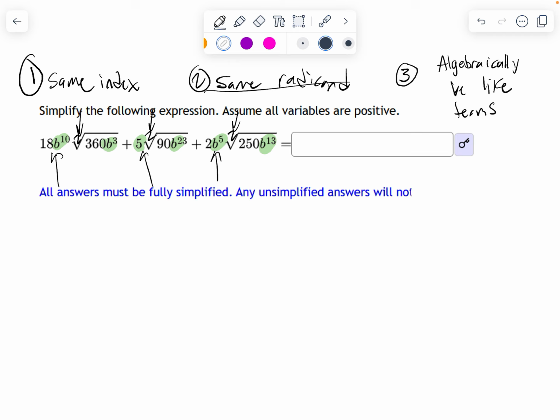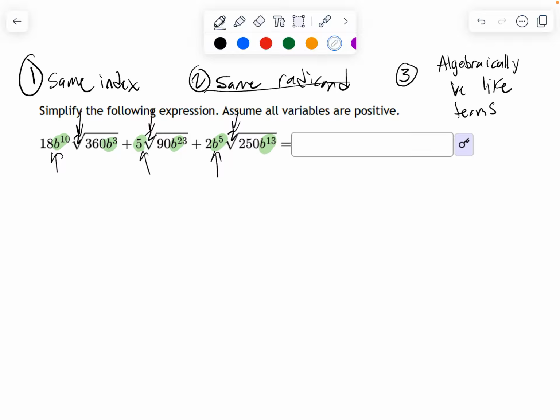All right, so let me take that out so we have a little extra room to write with. All right, so right now, nothing looks like it's the same radicand until we simplify, right? Once we simplify, that's kind of like the great equalizer where we could really see whether something's the same radicand or not. So let's get all of that simplifying done, and then we can add potentially at the end. Okay, so let's just dig right into this.